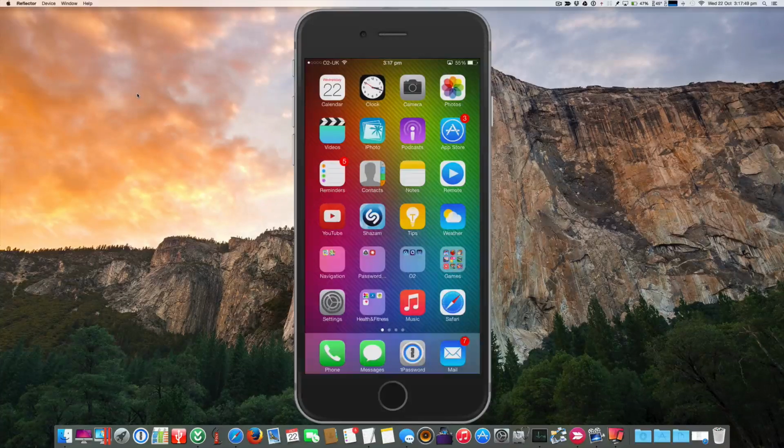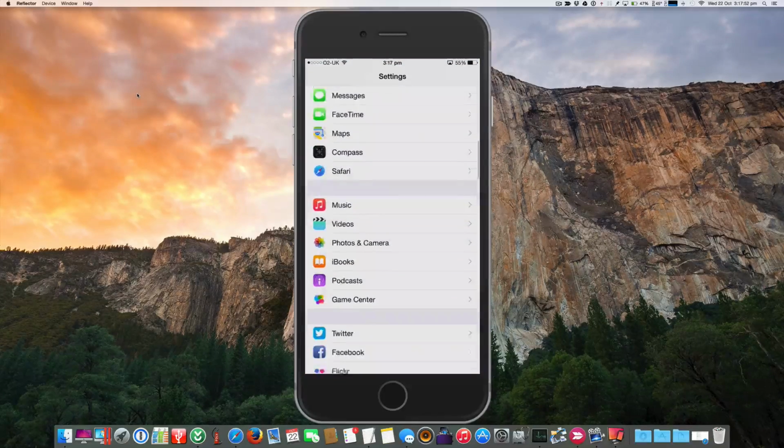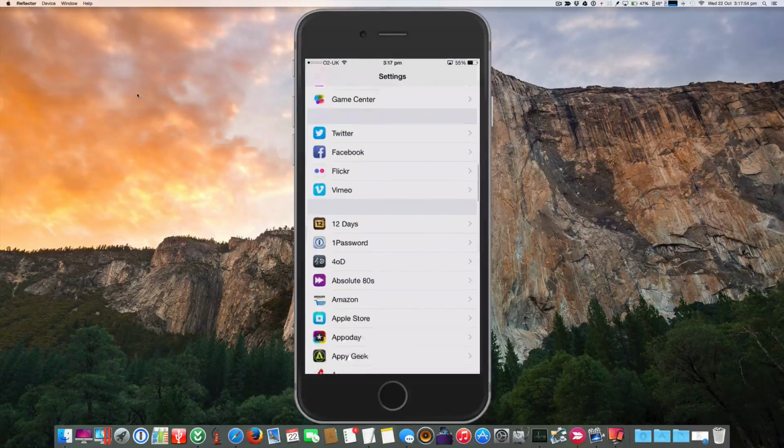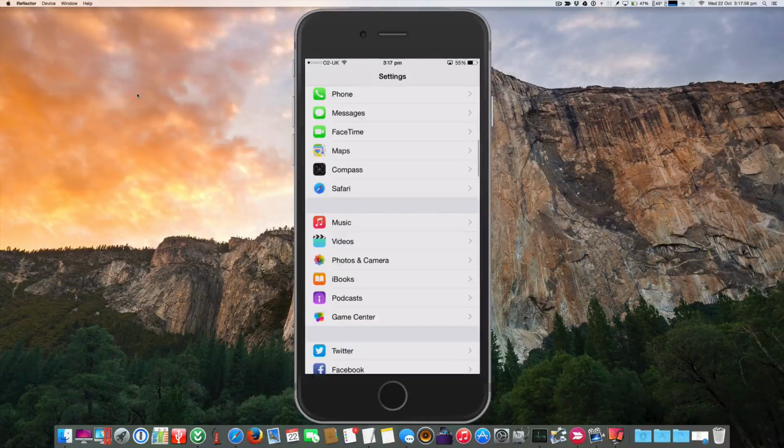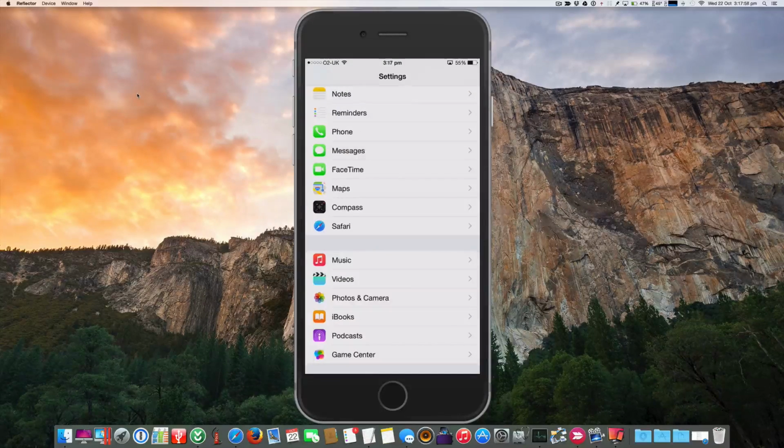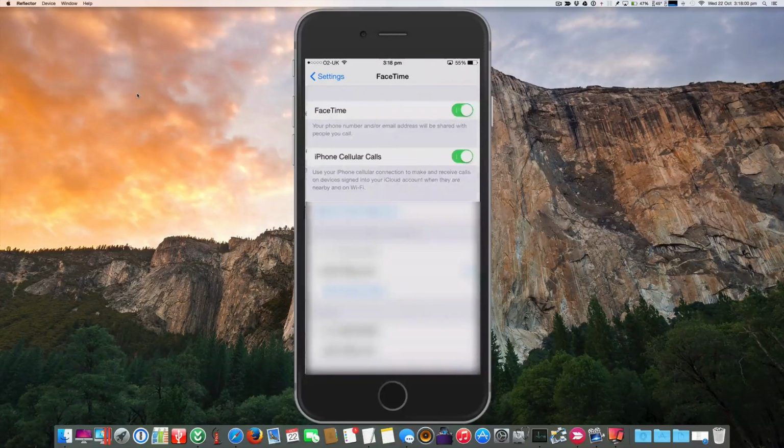Now we're going into Settings first, and then we need to find FaceTime in the settings, and we'll go in there. We need to also ensure that we've got FaceTime switched on, and that we've got the iPhone cellular calls switched on as well, as again it won't work.